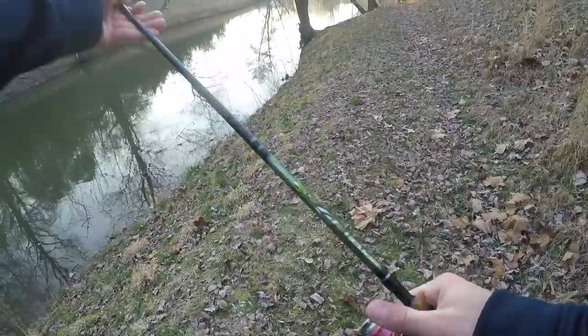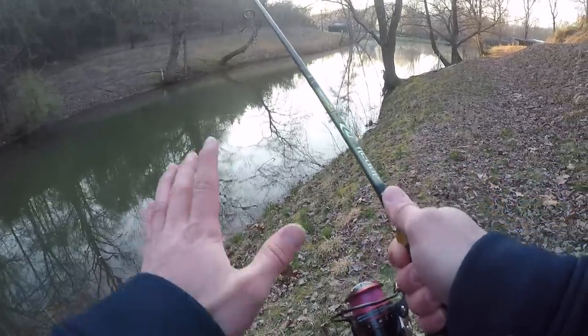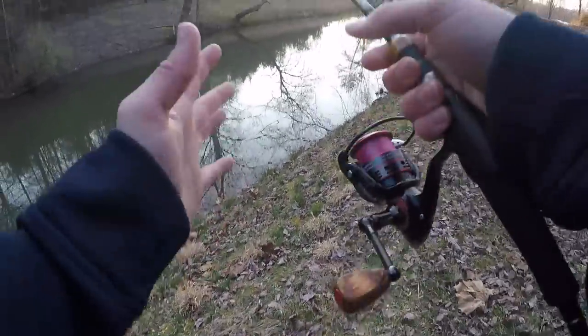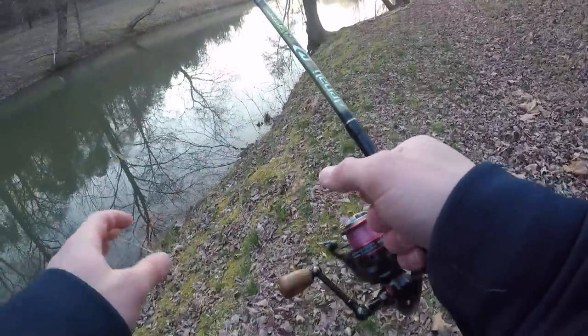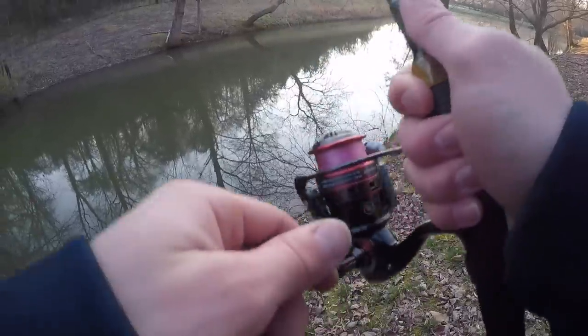I'm telling you guys, I ain't kidding whenever I say I can't feel my fingers. I can't feel them right now. I have ice on my rod tips. That doesn't even make sense out here. It's March. But I guess that's just how it is. Hey, I'm fine with it. I've got one fish. That's good enough for me. Now I'm just hoping for one as a bonus. If I can get one now, it'll just be a little bonus fish.